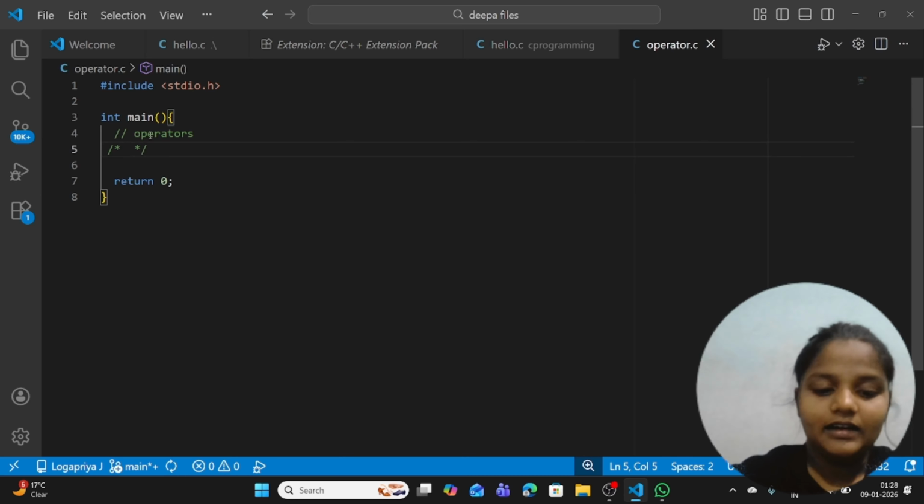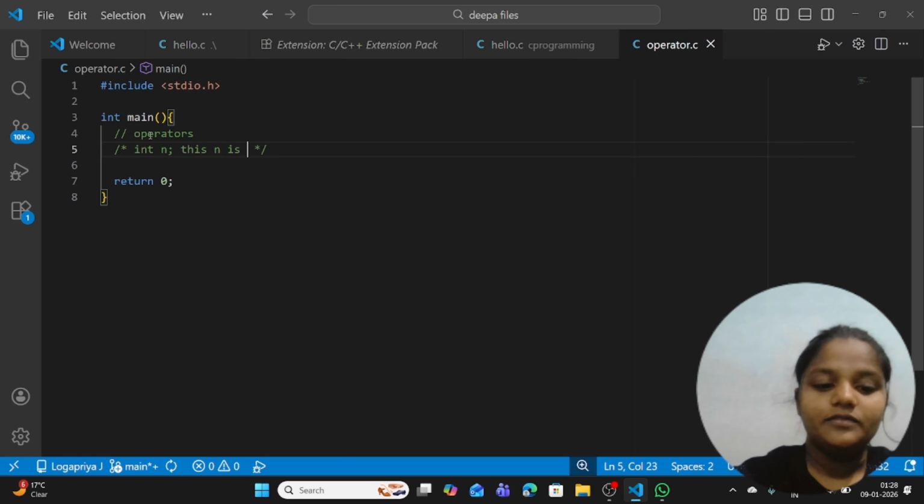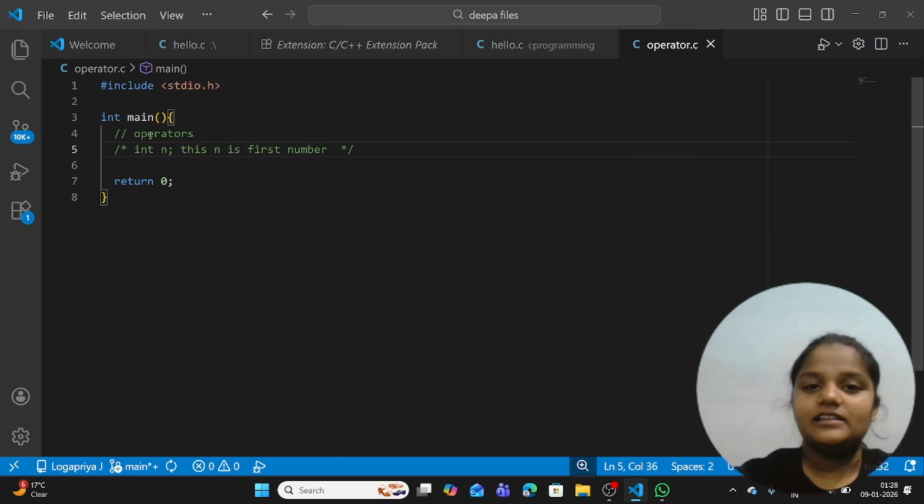If I just write int n, they won't understand. But if I give a comment saying this n is the first number, they can understand, oh, this is the first number of the program. So we use comments.